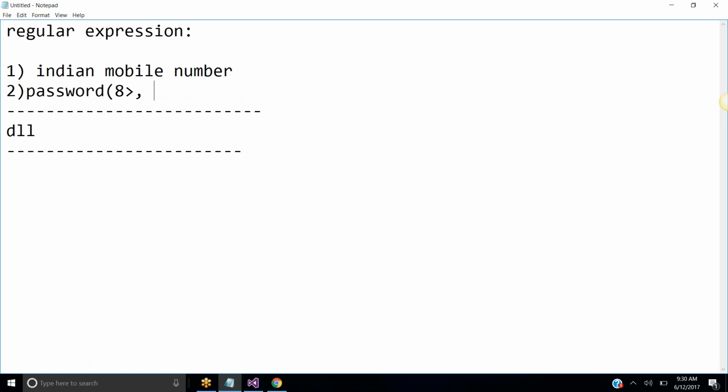And one more validation for the password: it needs one special character, one number, and one capital letter. And the length of the password must be 8 or greater.